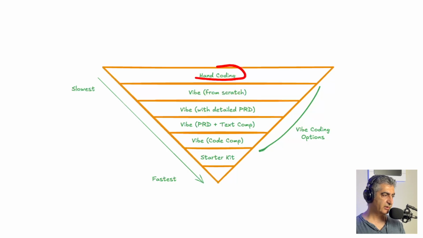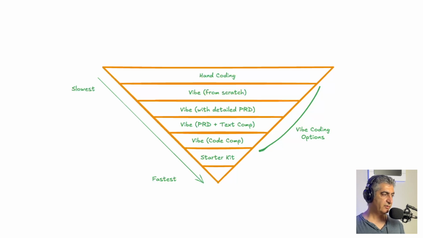So the slowest is really just hand coding this. If you have a developer, a technical co-founder, you are a developer, or you hire a firm, and they are just building this from scratch and writing all the code by hand, up until a few years ago, that was the only way to do it. Nowadays, with all the vibe coding technology, which we're going to talk about within here, you can move a lot faster. And so hand coding it is going to be the slowest.